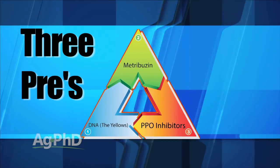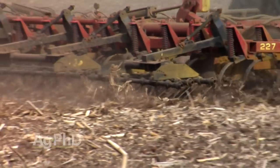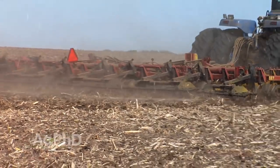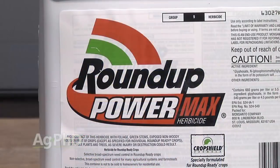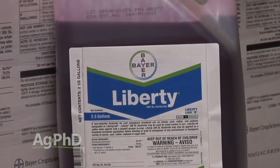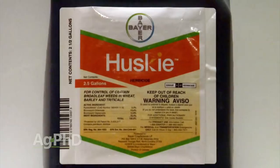Here's the rapid fire herbicide solution. In corn, start off with Corvus, Triple Flex, or Sure Start, then come back post-emerge with Status plus a half pound of atrazine. In soybeans, we like a three-product pre-emerge program — something like Authority MTZ or Valor plus Metribuzin. Then add a yellow to that as well: if you're doing tillage, that may be Treflan; no-till, that may be Prowl. Post-emerge, I like Pursuit and Raptor, but of course if you have Roundup Ready or Liberty crops, Roundup and Liberty are excellent at controlling Field Pennycress. And in wheat, we start off with Sharpen in the burndown — it works great and gives you some residual. If anything makes it through that, come back with Husky to clean it up. That's it for our Weed of the Week, but stay tuned — Iron Talk is coming up next.